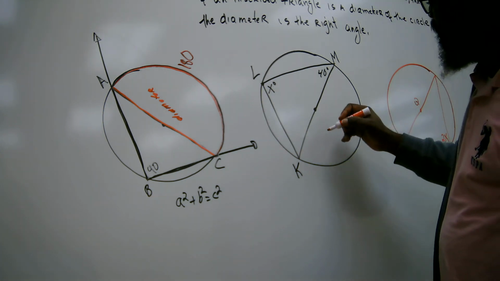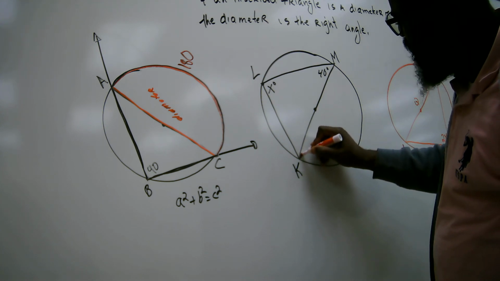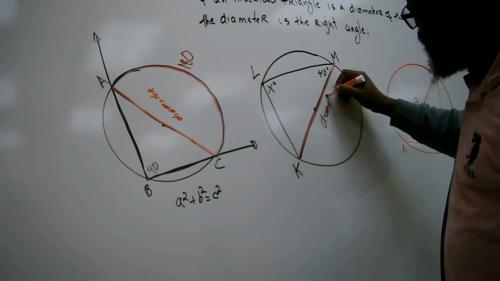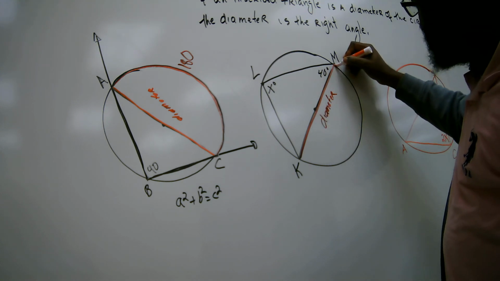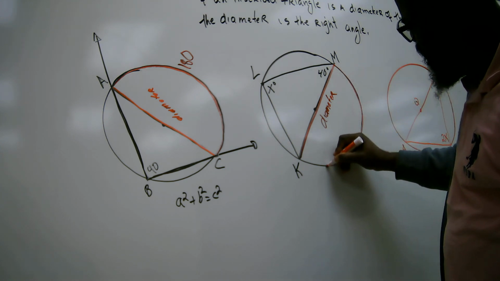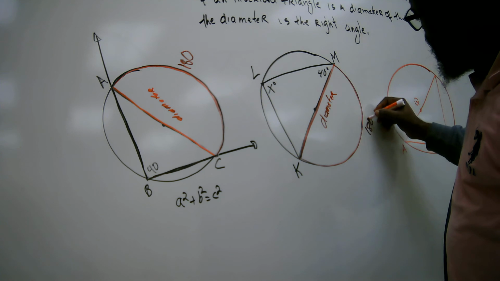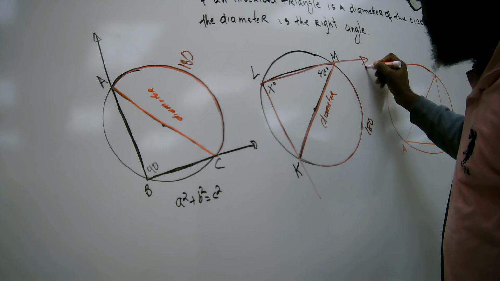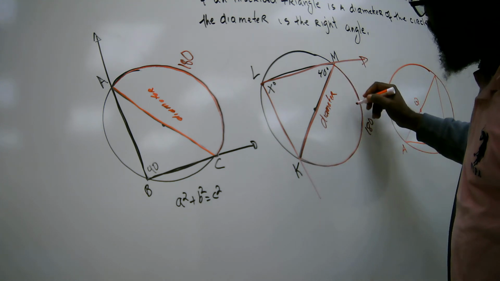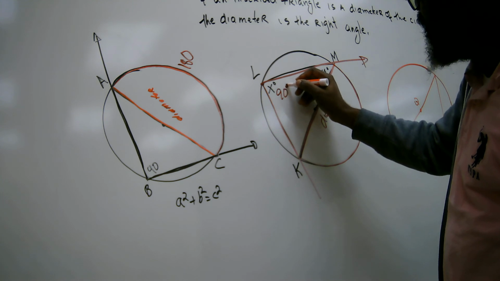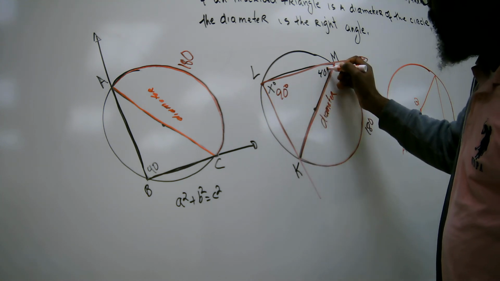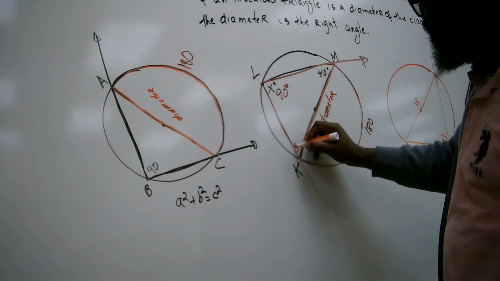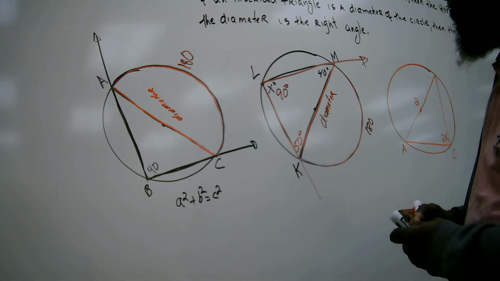In this case here, we identify KM as the diameter. If KM is the diameter of the circle, then we know this is a semicircle, this will be 180, and the inscribed angle L is half of the circle. Half of 180 is 90. In this case, L is the right angle. Since now we have a triangle, those two angles K and M are supposed to be complementary. So if this is 90 and M is 40, this has to be 50 degrees. So these are all the things we can find.